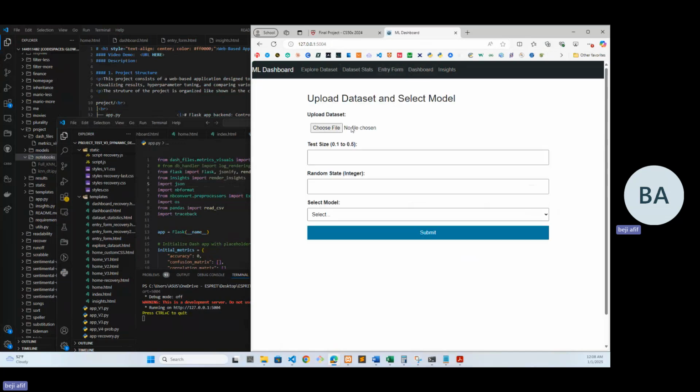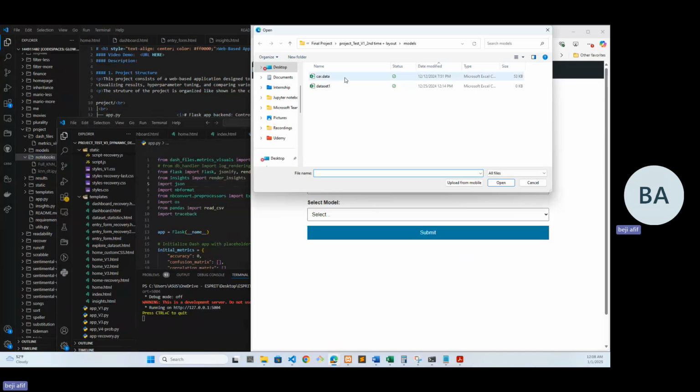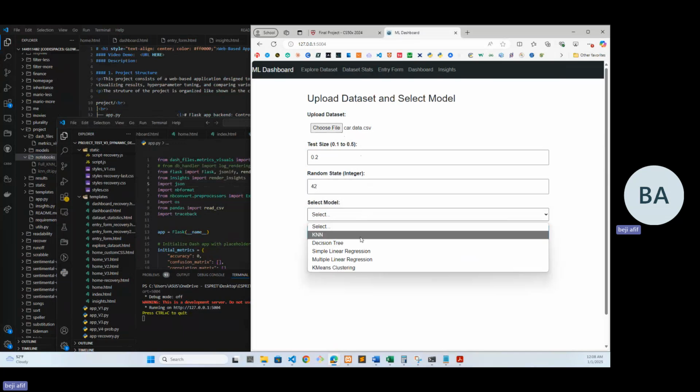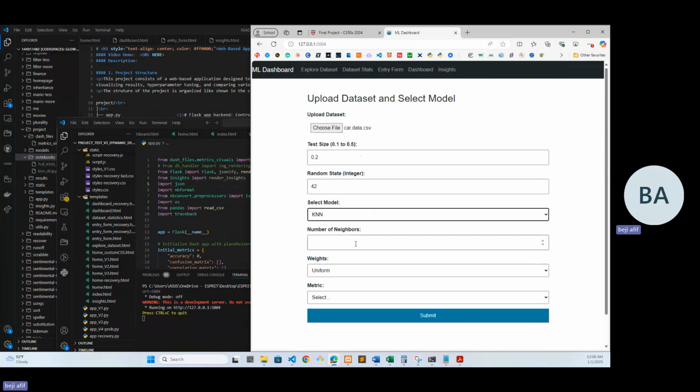We can enter the form, so we can choose the dataset that we want. We specify the test size, for example 0.2, and random state, let's say 42. We select the model, let's say k-nearest neighbors.